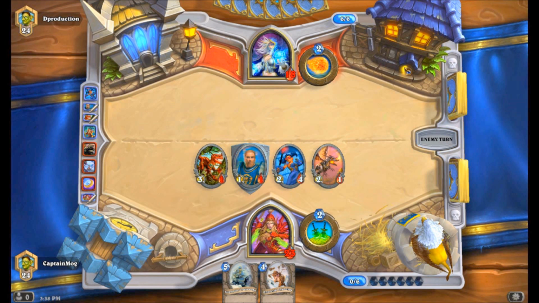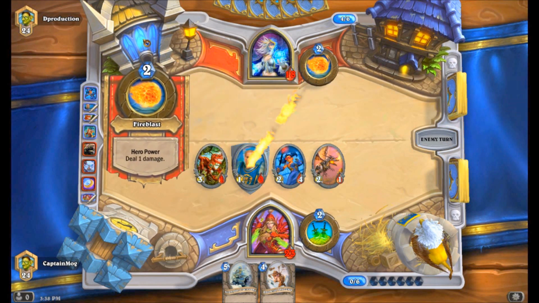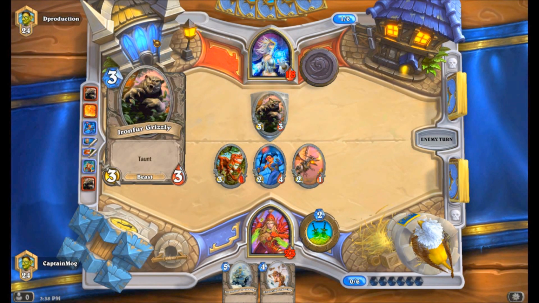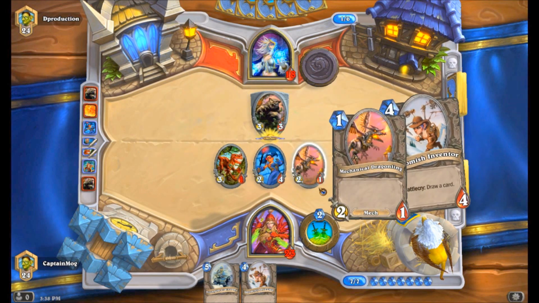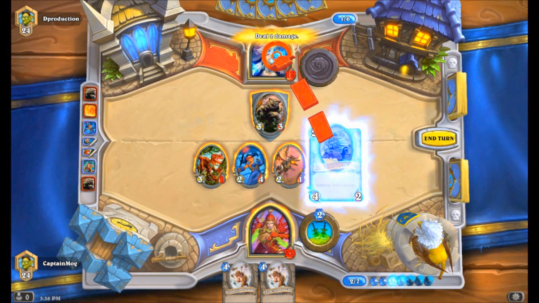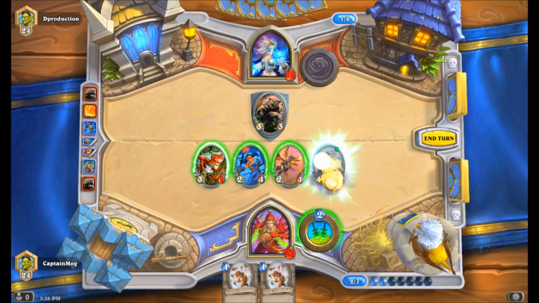Alright, D production. You're 5 below me, coming at me with 1 damage. There you go, taking out my taunt. Probably a fair play. Iron Fur Grizzly's coming back on the board, but coming out of sleep. You know what we can do with that? We can just go ahead and finish him off with our Rage Fin, or Reptile, whatever the heck that thing's called, and it's going to be a good exchange for us.